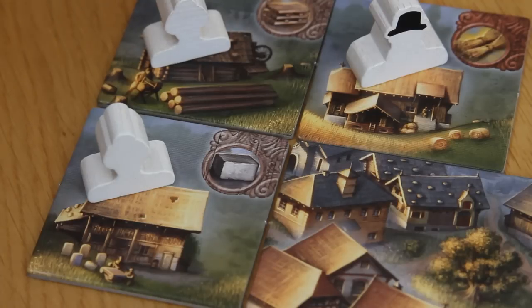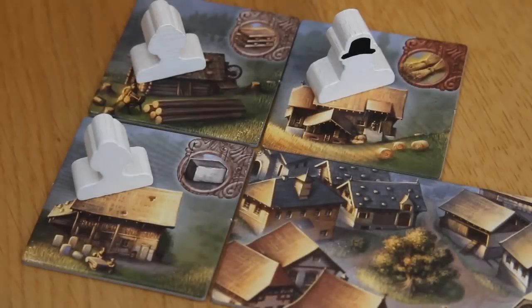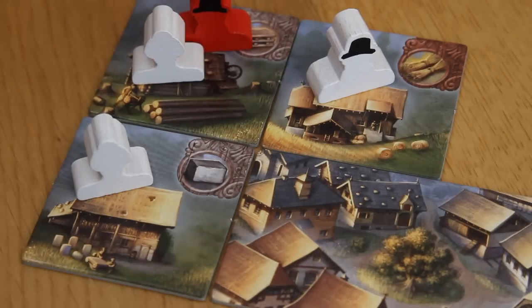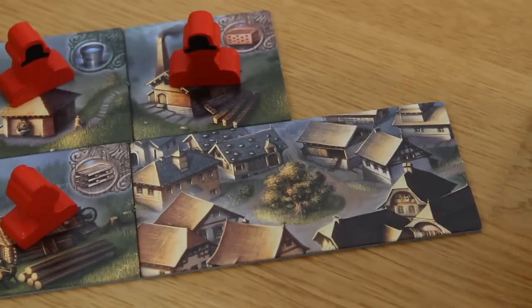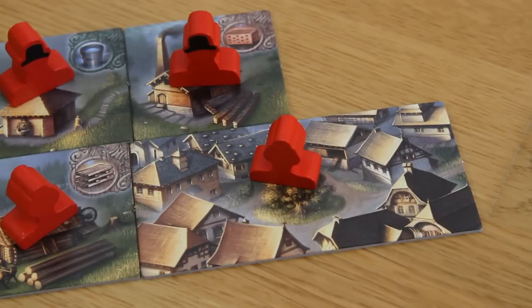Then the third round for placing the couples would start, and this means marriage. You will marry one of your inhabitants with an inhabitant from the player to your left. So in this example, you would take your red man, for example, that's still available, and would marry him to a woman of the white player here. And in this game, only heterosexual relations are allowed, sorry. And your last villager will be placed onto your village center and can be used during this first round or maybe in a round to follow.